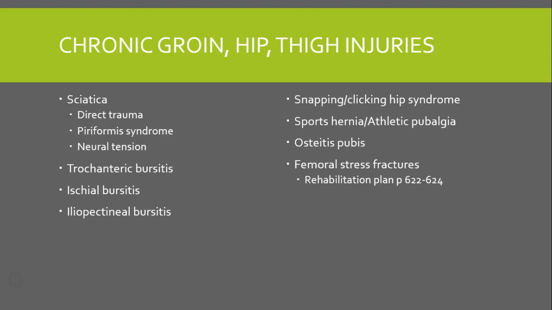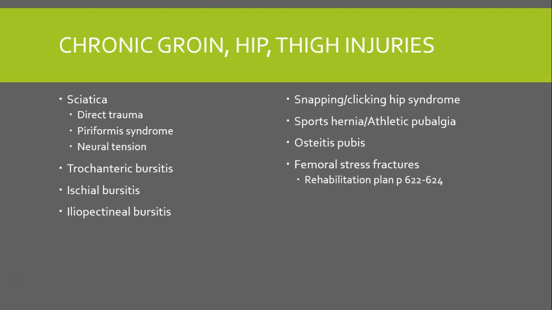The 3 bursitis conditions listed are all results of microtrauma. Iliopectineal bursitis is the least common of the 3 by far. Hopefully you are all familiar with where trochanteric and ischial bursitis are common. Snapping hip syndrome is usually a result of trochanteric bursitis, where the IT band snaps over that bony prominence. The iliopsoas hitting the iliopectineal eminence may also create that sensation in the anterior hip. As it is a microtrauma situation like the various bursitis cases, treatment and rehab will look very similar.